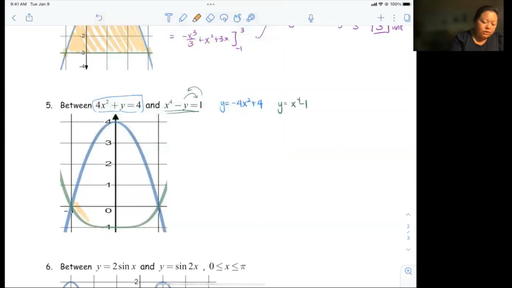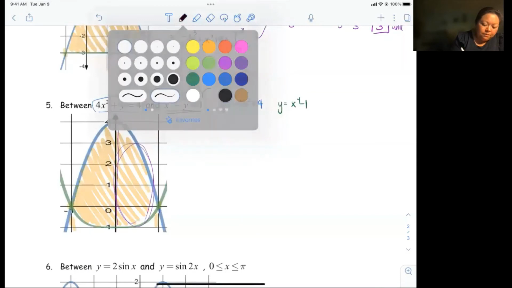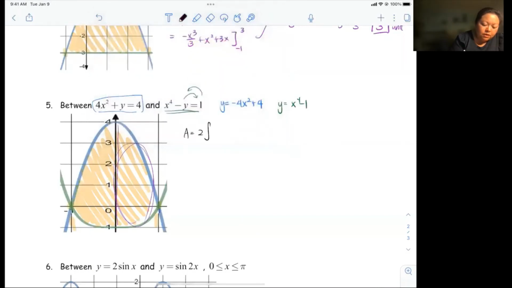So then once again, this one has a very natural crossing at -1 to 1, right? But I also noticed that, hey, this is an even function. So I actually don't have to go all the way from -1 to 1. I can just go down the middle and do this half right here, right? So my setup could be very simple. Area is going to be double from 0 to 1. It's a lot easier that way.